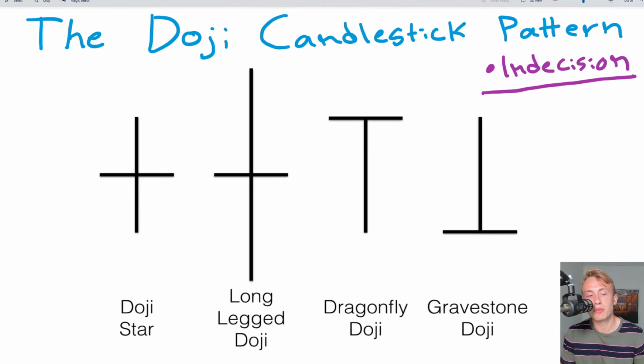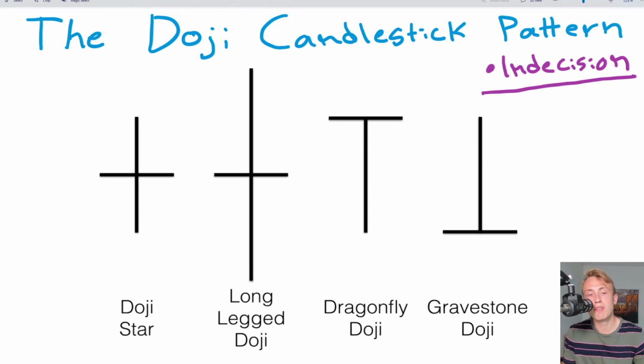But then we have some different types of doji candles. First of all, we have the doji star candle, which is sort of a doji where the upper shadow and the lower shadow are about the same length or a bit longer than the horizontal lines right here. And this is of course a perfect example. So most dojis will look more something like this, perhaps something like this, or something like this. It's very, very seldom you will get a perfect doji star. But this is what we call a doji star.